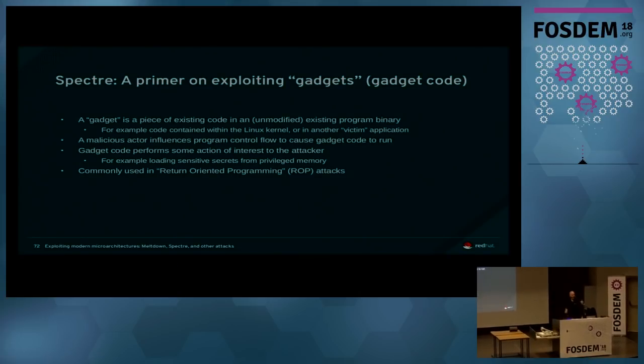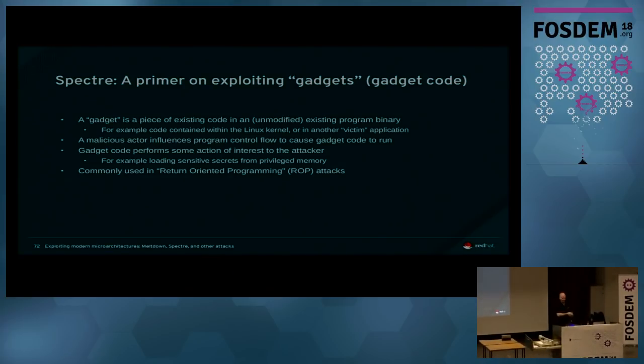Okay, let's do Spectre. I'm running low on time. Spectre. So we have this concept of gadgets. If you read about return-oriented programming, ROPs, these are common stack-smashing attacks in security arenas. Gadgets are pieces of code that already exist in a victim or target program, and I'm going to cause that code to execute. It's already there. I'm just going to influence the environment so that a particular piece of code I found that does something I want, a similar sequence to what you saw before, loads some data, and I can infer what the data was based on the address it loaded. I find a piece of code that's particularly interesting and I abuse it.